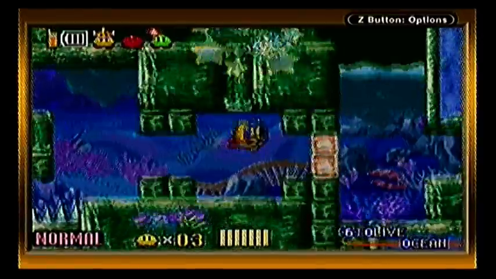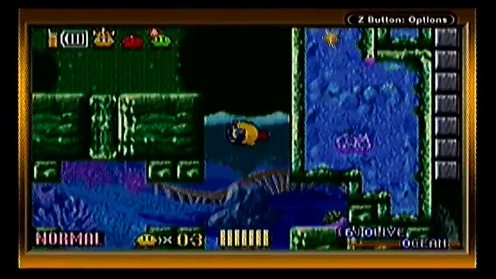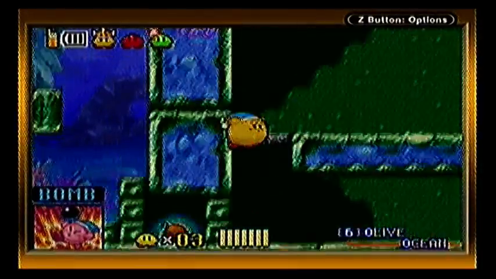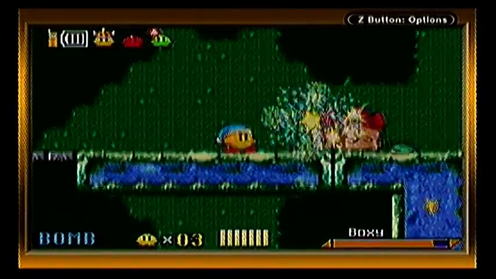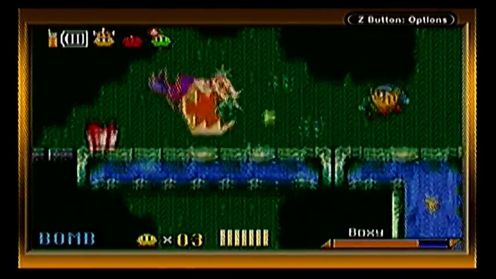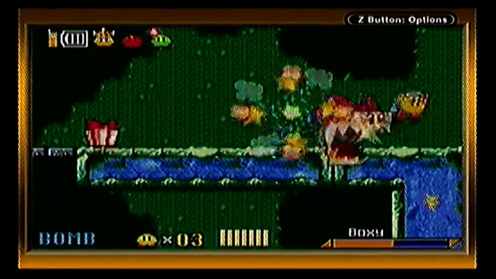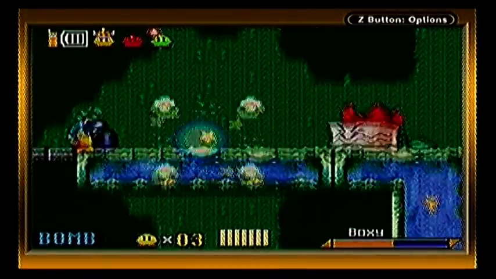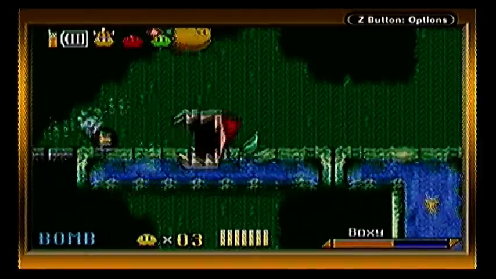Well, the stage is called Olive Ocean, it's sure living up to its name now. We're getting an actual ocean! Well, we're in some actual water at least. Hey, it's Bugsy! I've got a present for you too! It's bombs! The thing you can do is just keep leaving bombs lying around and let them run into them for most mini bosses.